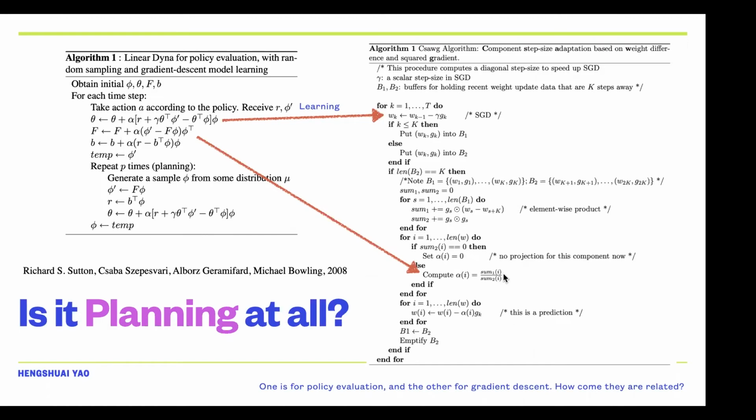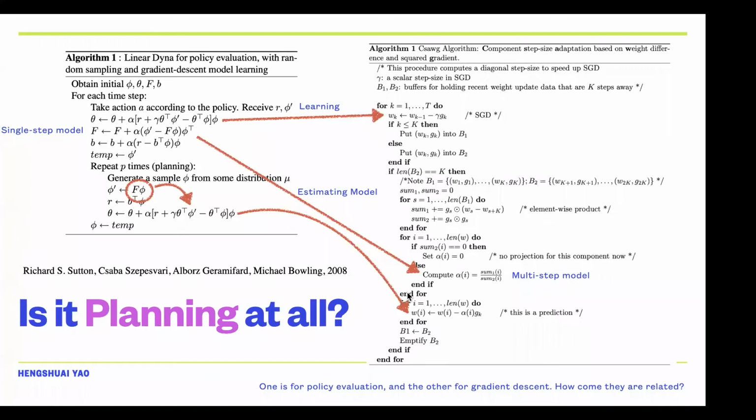But the difference is, so both are modeling. The difference is that linear Dyna is a single-step model, while in CHAG it's a multi-step model. It's quite interesting. In planning, we do projection, we do TD updates. And here we also have projection applied, projecting the gradient. And this projection predicts the future updates. So this is planning.